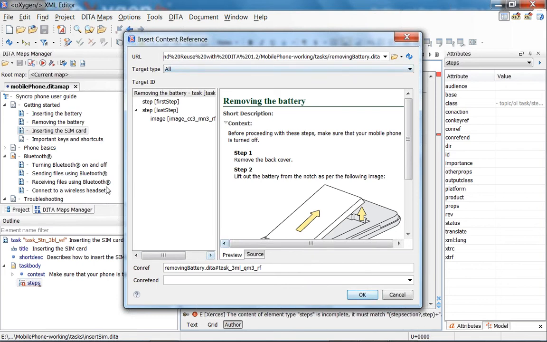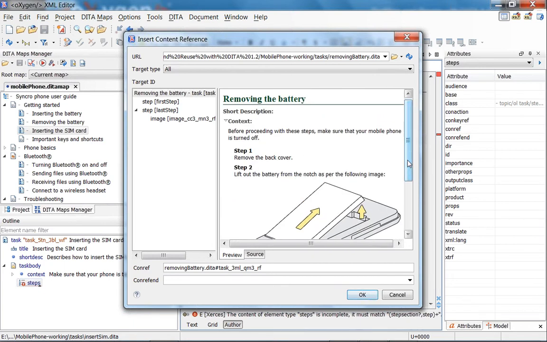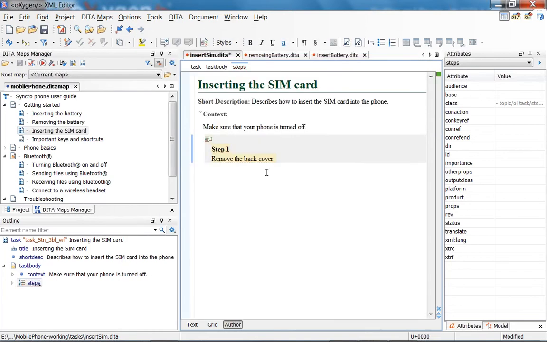On the left side you will notice all the elements that can be referred, basically elements that have an ID associated with them, and on the right side there's a nice preview to get an idea if you are referencing the right content or not. So before DITA 1.2 you would select the first step and insert it, and you would repeat this procedure for all the required steps.